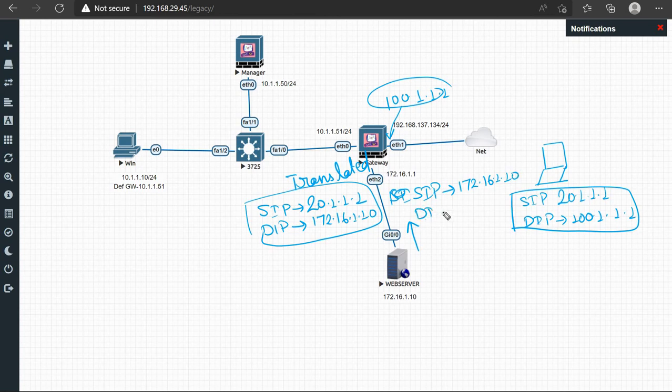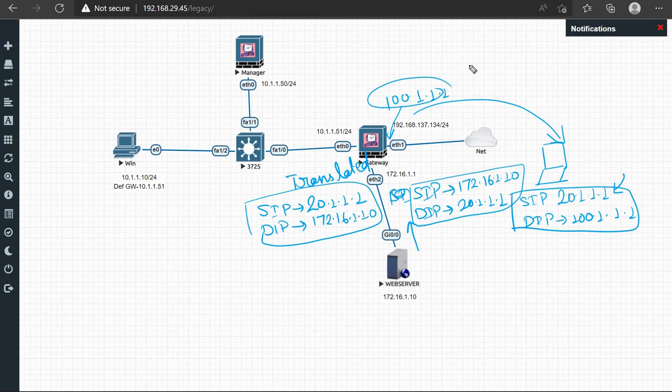What will be the destination IP? The destination IP will be this one, 20.1.1.1. Correct?